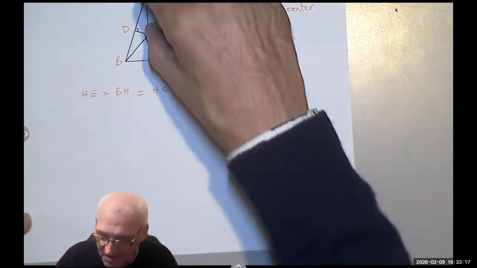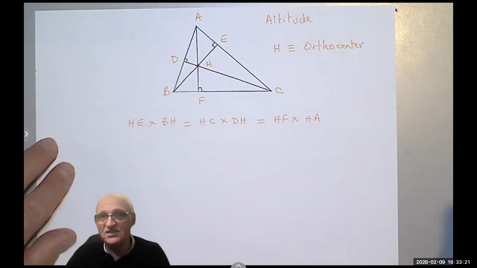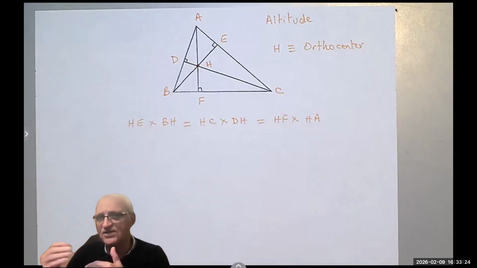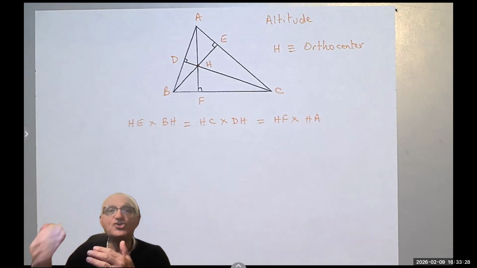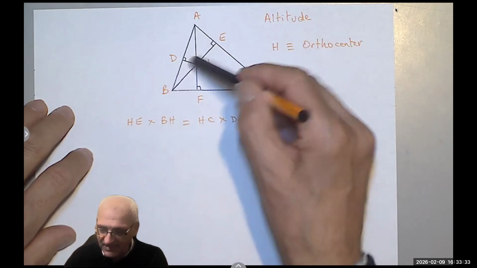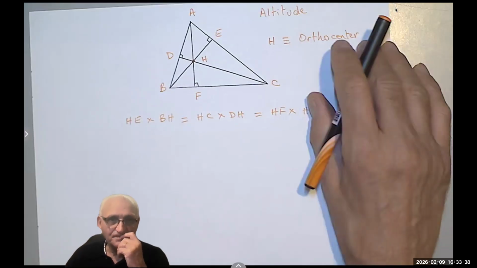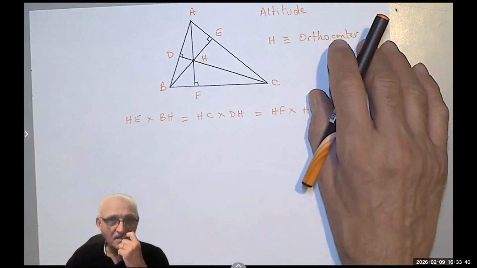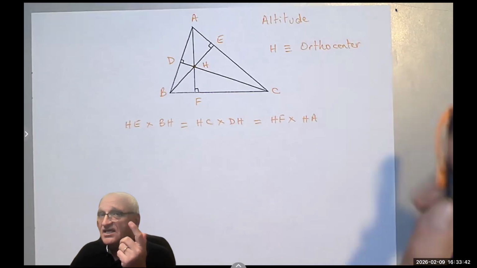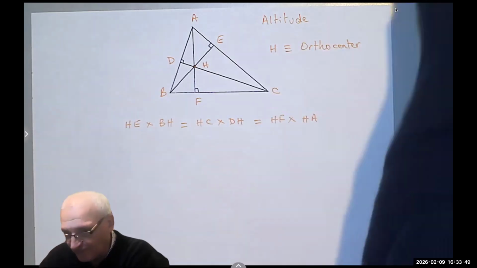Really, meaning these two lengths, instead of taking the ratio, like in the case of a median where we were finding the centroid and say the ratios are the same, and we just multiplied, say the ratio is 1 to 2, here we multiply them, and we say whether I multiply this by that, or this by that, or this by that, I get the same result. Interesting. Finally, we said if you have an equilateral triangle, then all 4 centers will coincide. So we covered 4 of them.